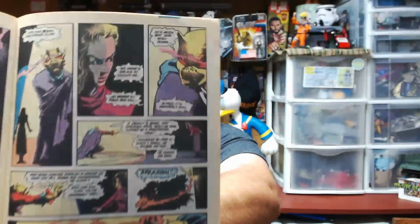Etrigan, one of the best characters. Look at this, how his eyes.